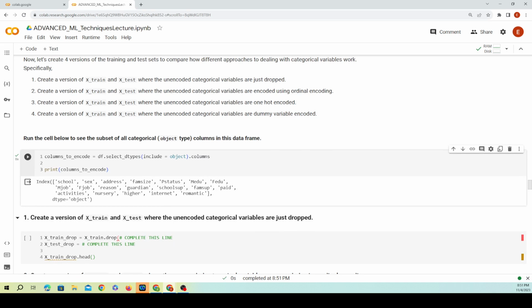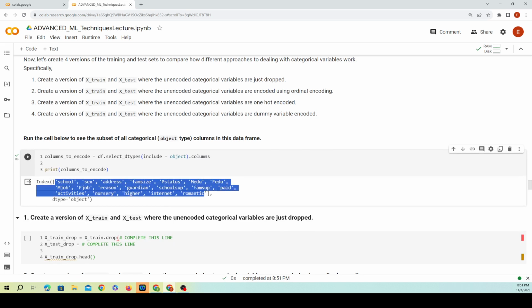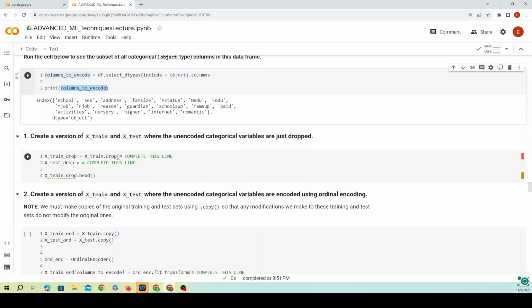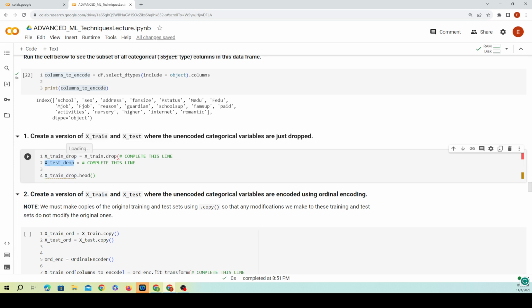So all these columns right here, all these features have a non-numerical value. Okay, we're going to keep that. We're going to use that to be able to create our model. So right now, what we're going to do is create our train data and test data that do not have features with strings.